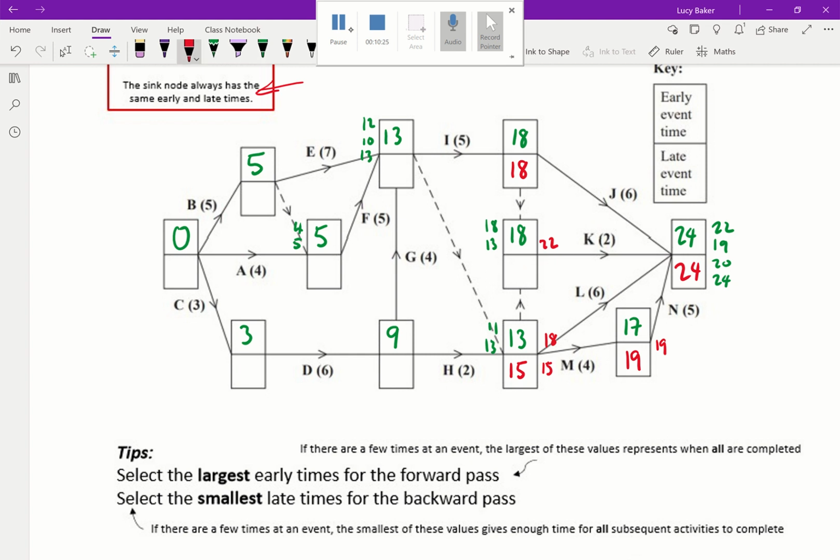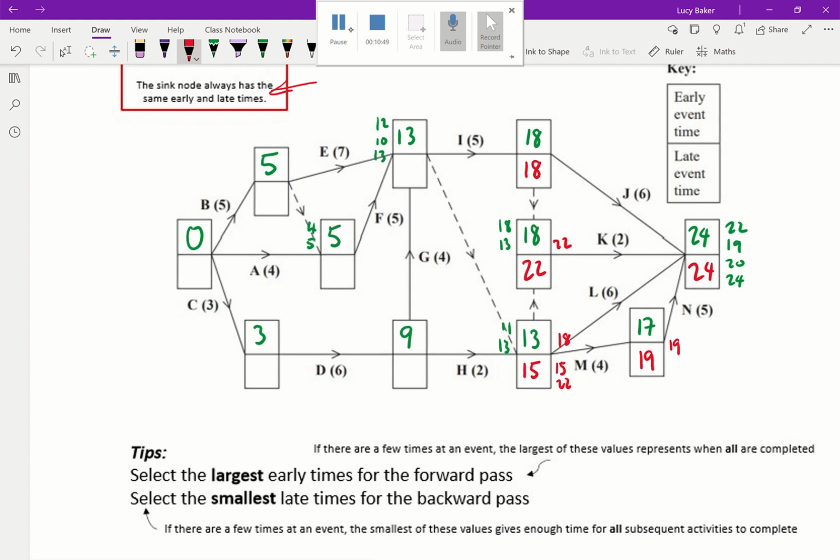Actually, this one's fairly straightforward because there's only one activity going back into this event. So it just has to be 22. And equally, if I were trying to get to this event with the 13:15 in it, going back through that event, I'd get to 22. I'd go back along the dummy. It would give me a time of 22, so it wouldn't change what I write in the box. And equally going upwards, I'd have another option for this event potentially, but it wouldn't count.